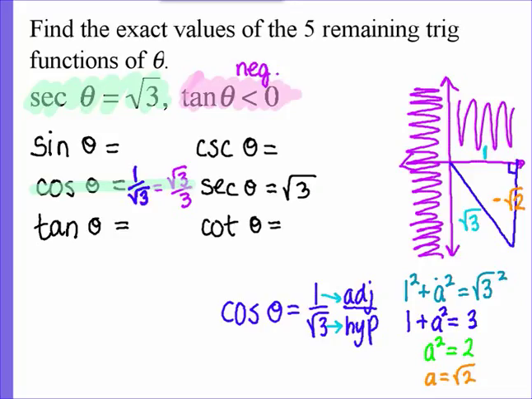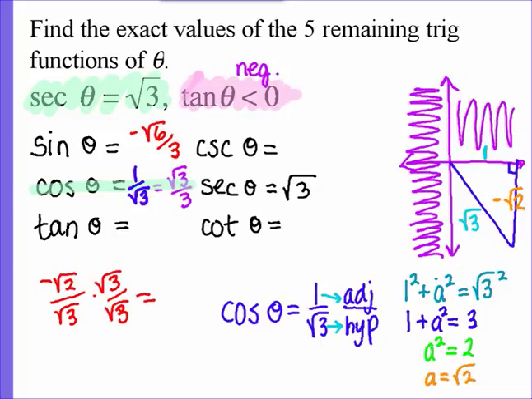So now sine in that triangle is going to be what, folks? I thought our hypotenuse was always 1. When you're finding exact values, this is different. So now sine is going to be what over what? It's negative. Yep. Negative root 2 over root 3. So we got to simplify that. So let's simplify it. Root 3 over root 3. What's it come out to be? Negative root 6 over 3.